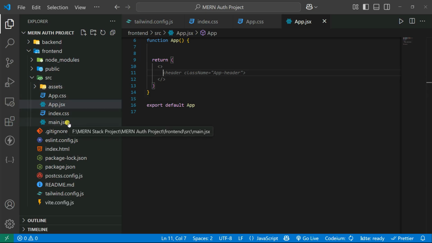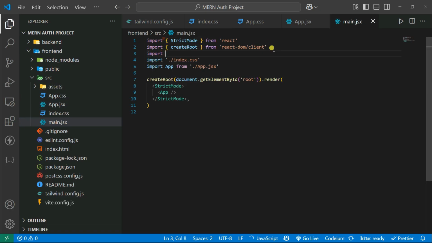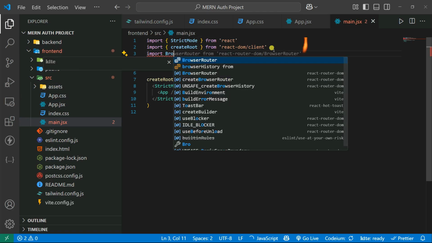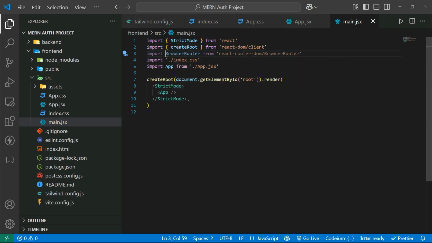So first you need to go inside this main.jsx, and after you can go inside this App.jsx. First you need to import here the BrowserRouter. So let's import here the BrowserRouter, that's BrowserRouter from React Router DOM. So you can also use this kind of thing. Otherwise you can also do it inside the curly brackets. That's React Router, and you can import it from react-router-dom like that.